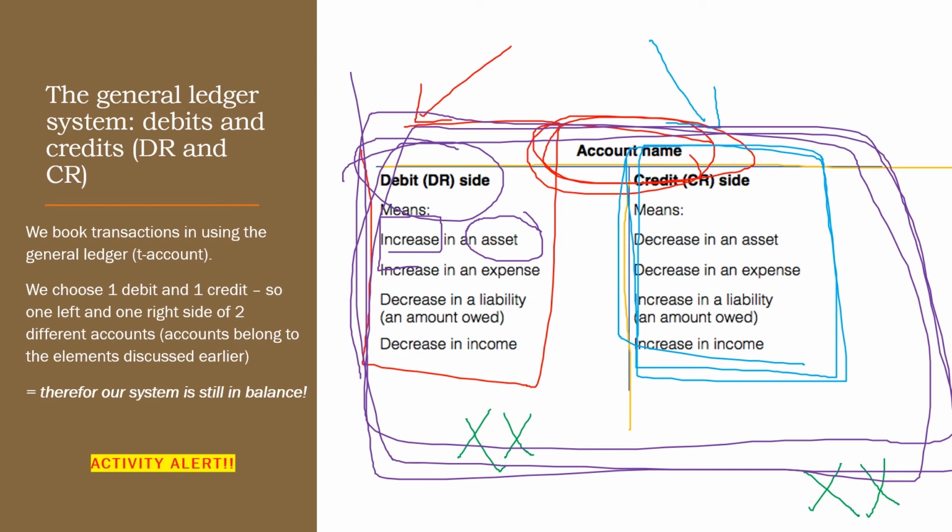You know that assets and expenses actually increase on the debit side, and they therefore decrease on the credit side. Okay, and we also know that liabilities and income increase on the credit side and they decrease on the debit side. Your textbook also unpacks this in quite a lot of detail, so I would advise you to go back to your textbook. But for now, you would have exposure to this in class. Your lecturer will unpack this in a lot of detail.